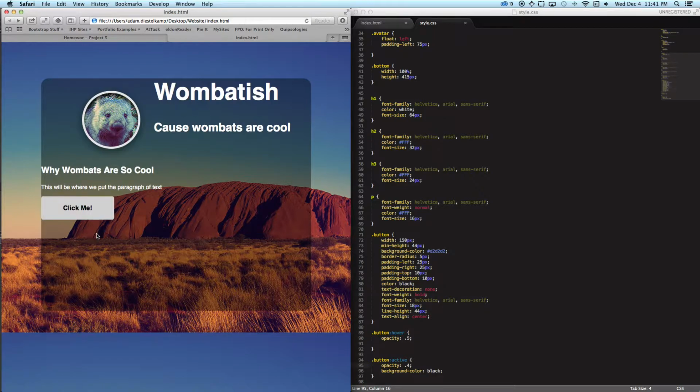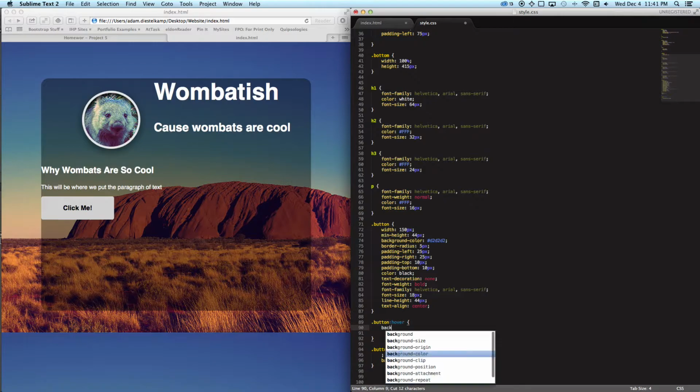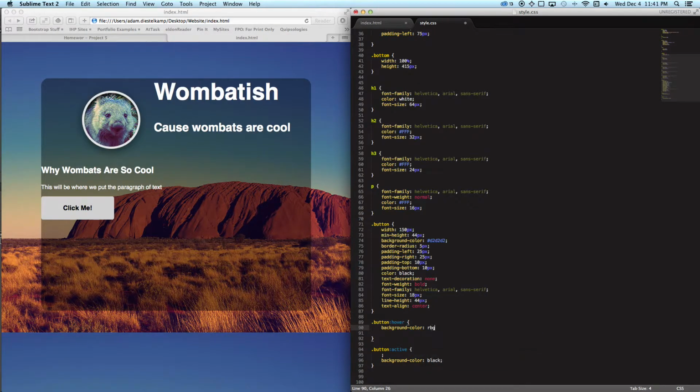The text disappears though. It's the same color as that. Well, we can solve that by not using the opacity and using the RGBA background color. And we'll go with 0, 0, 0, 0.8.